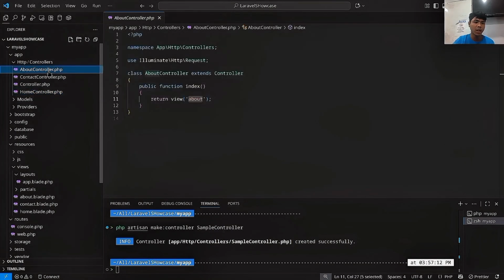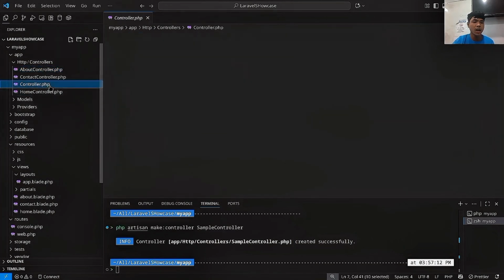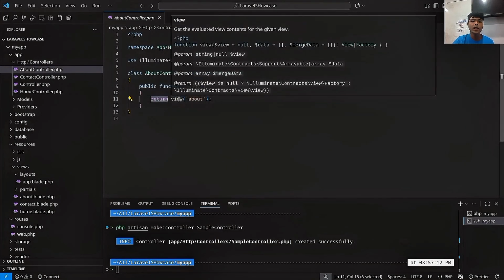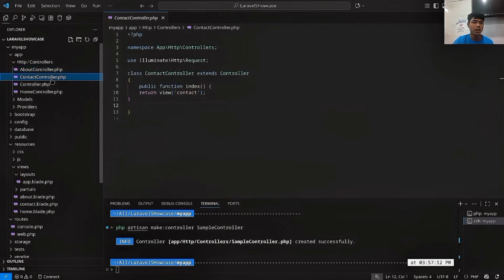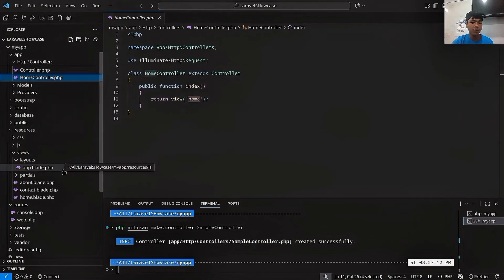So let's talk about controllers. I have the class that extends Controller. The controller doesn't have any function, it just extends for whatever reason. Then I made a method named index. This would usually run if the controller is called. Inside the method I made a return that returns the view, be it contact, home, or about. In this case it's about because it's in the about controller. And that's all. Let's move on.